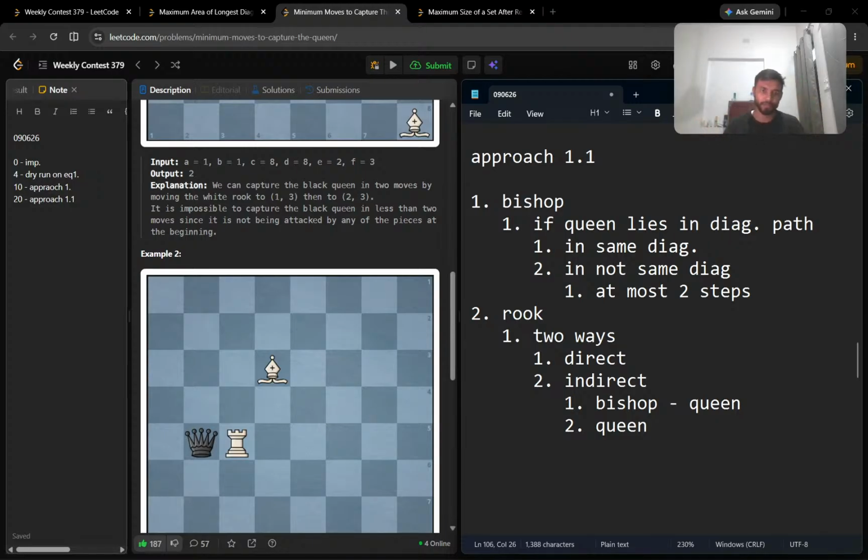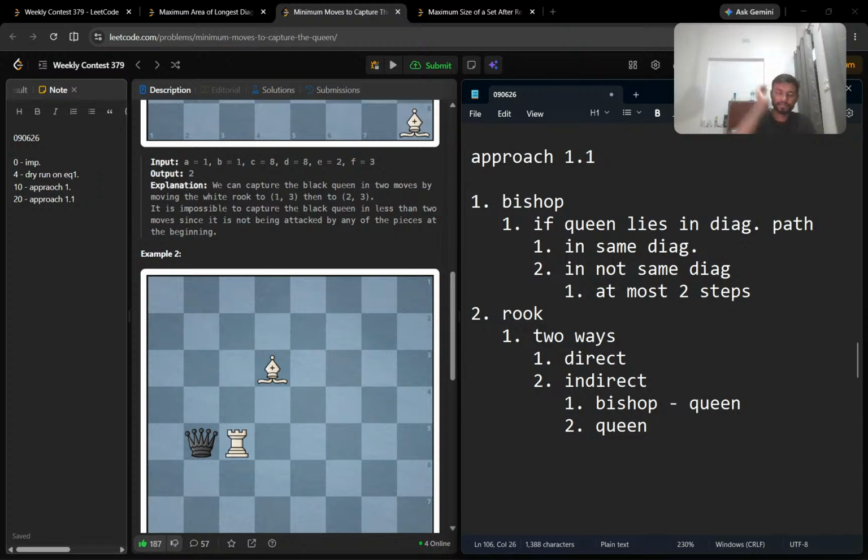Bishop cannot move simply. Okay, there is no way, yeah, bishop can move. So you also need to check that bishop can move or not. So yeah, you also need to check this thing.